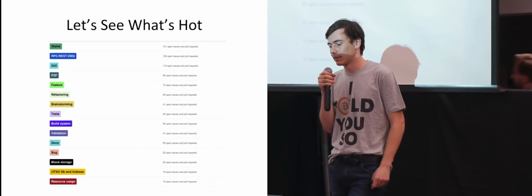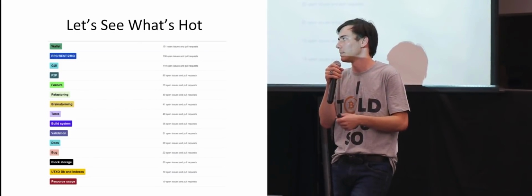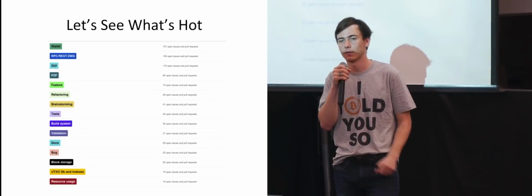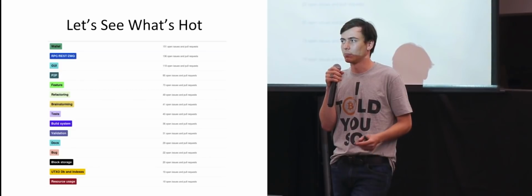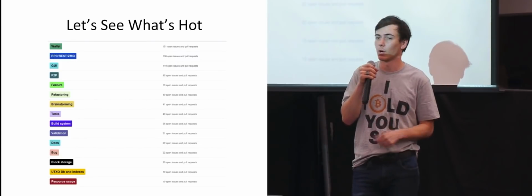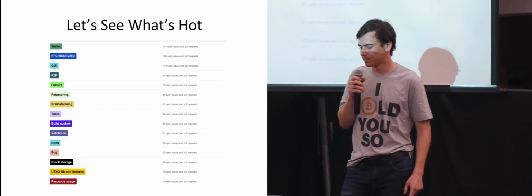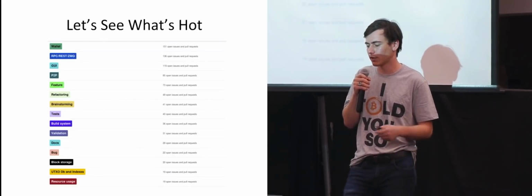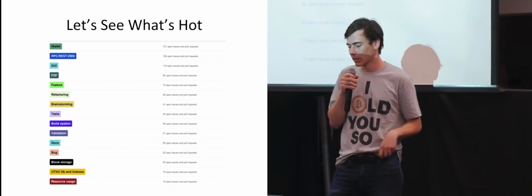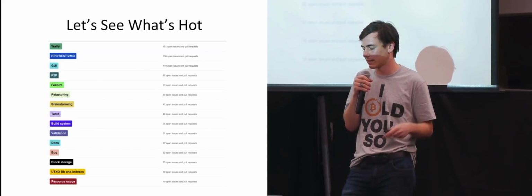A lot of effort is put into the RPC library side: what utilities do we allow people who run a Bitcoin node to access? There's a lot of effort that goes into the graphical user interface. I don't personally do anything on that, but people do put a lot of energy in. People do P2P work, which is on the peer-to-peer protocol. That's how nodes connect to one another. There's features, refactoring, brainstorming, tests, build system, validation, docs, bug, block storage, UTXO, databases, and then resource usage.